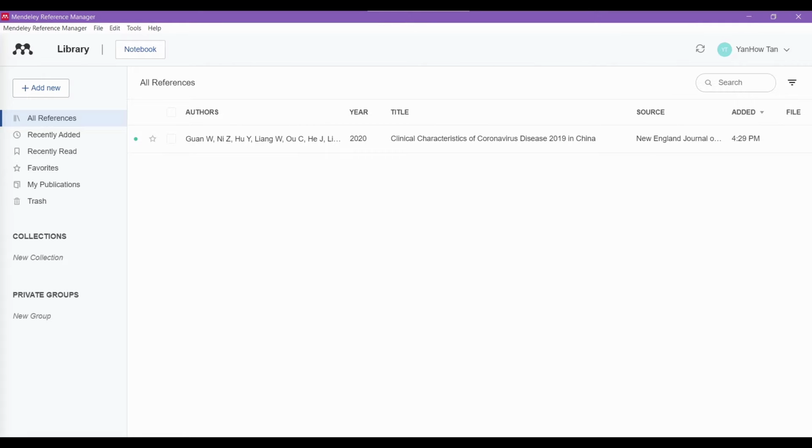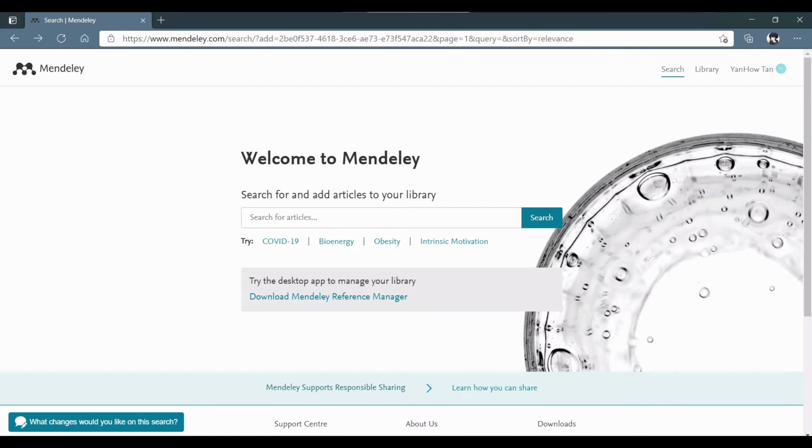The last thing about it is you can find relevant papers based on what you're reading. Mendeley Desktop has this friendly feature called Mendeley Suggest, and it uses your personal profile along with a system that monitors which papers are being read and cited most, and it will suggest to you a personalized reading list.